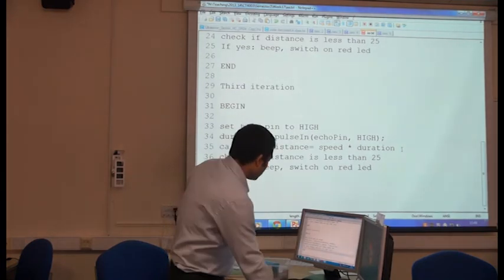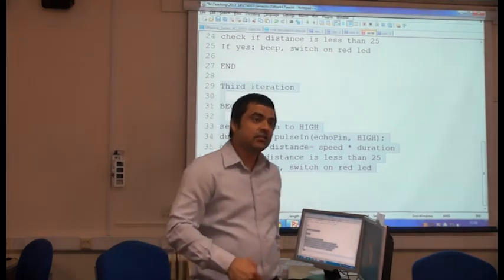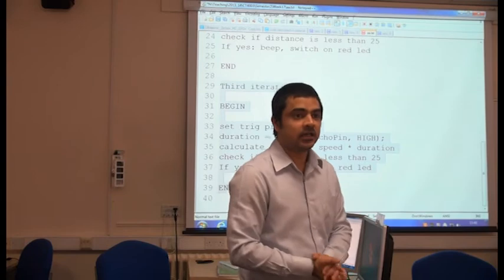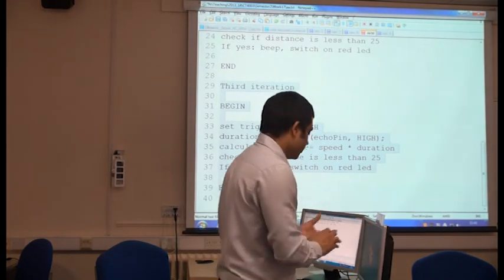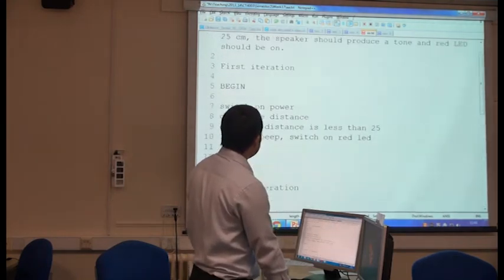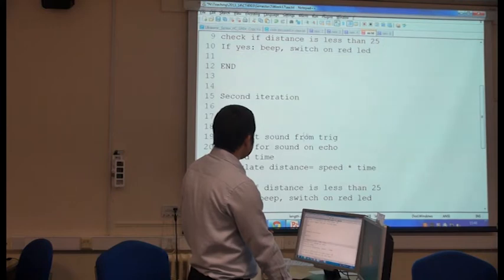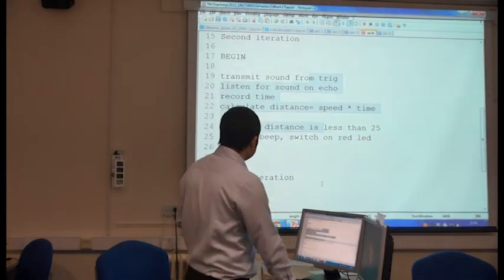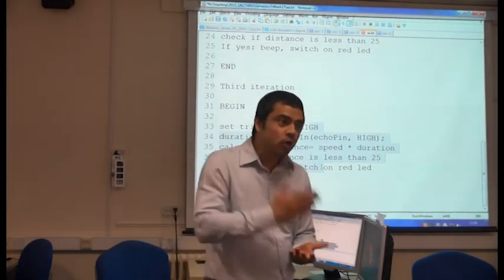Now the big question is, third iteration, is that detailed enough that if I give you the third iteration and say write the program, would you be able to write it? Yep. Yeah? So this is the stepwise refinement process. We started with the first iteration and we wrote something. Then we switched on to the second iteration. We wrote something which was a more detailed version of it. Then we went to the third iteration. We further broke down the process. And then we stopped at third.